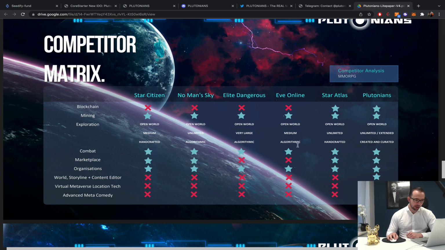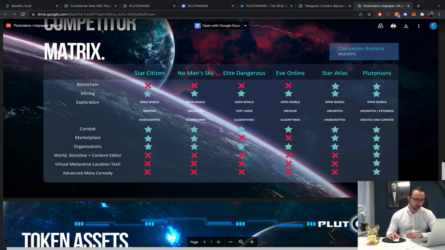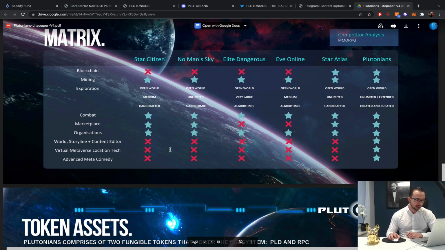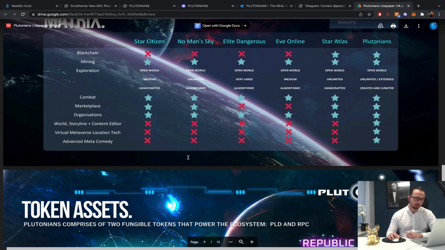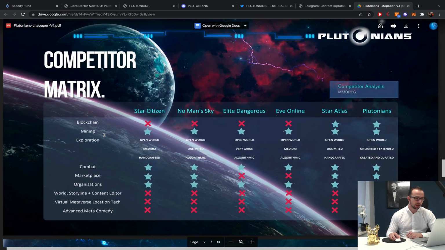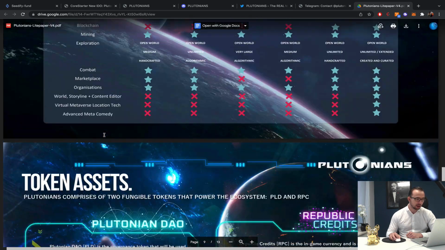Handcrafted, algorithm, algorithm, algorithm, handcrafted, created and curated, okay. Whatever that means. Combat, combat, combat, marketplace, okay. Organizations, okay. World storyline plus content editor, okay. Virtual metaverse location tag, advanced meta comedy. Not too sure what these two elements exactly mean, but if they have an additional benefit, I think they would have to explain those benefits, which I don't think is explained anywhere.